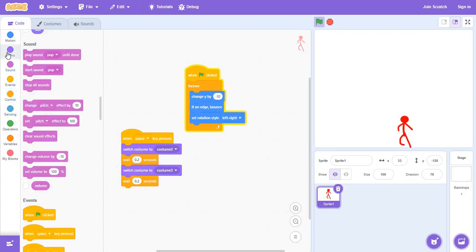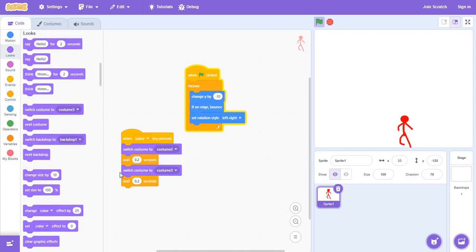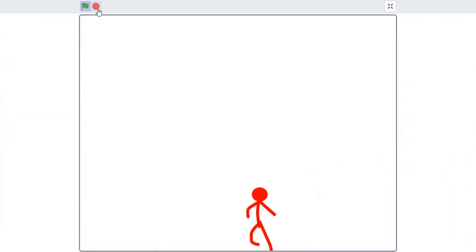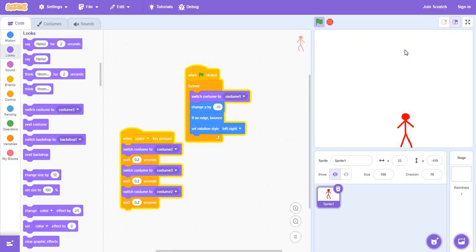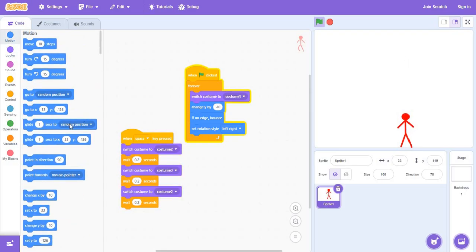Then now you're gonna do switch costume to costume 2. Now I'm gonna give it a try. Oh yes, also costume 1. Oh yes, I forgot to add.